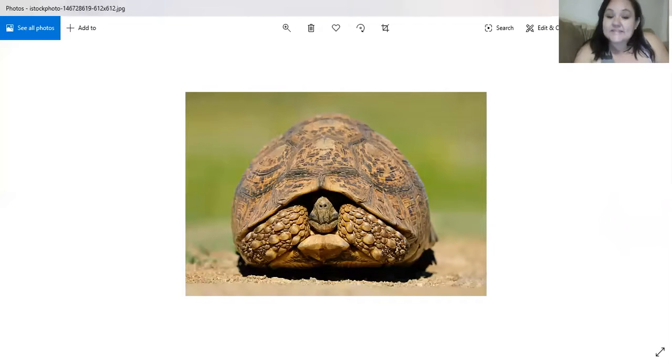That's when he gets scared. What does he do when he gets scared? He puts everything into his shell. Can you go into your shell? Show me how you go into your shell. And we're hiding, and then we go, peekaboo. Is anybody there? If it's safe to come out, he comes out of his shell very slowly. But you see, he puts his arms and his face into his shell.